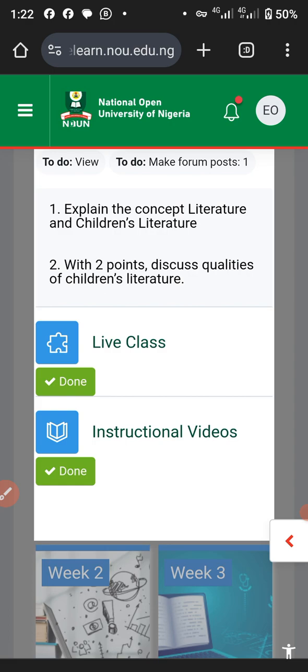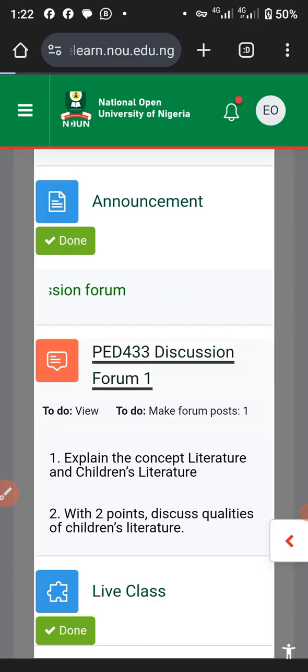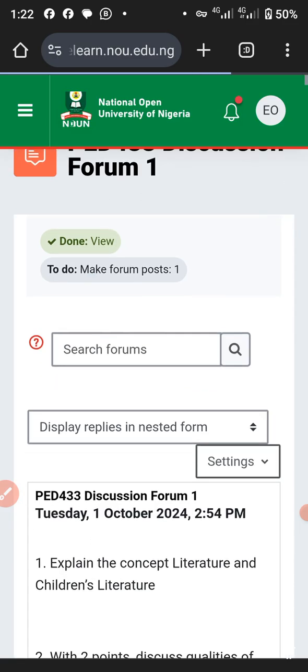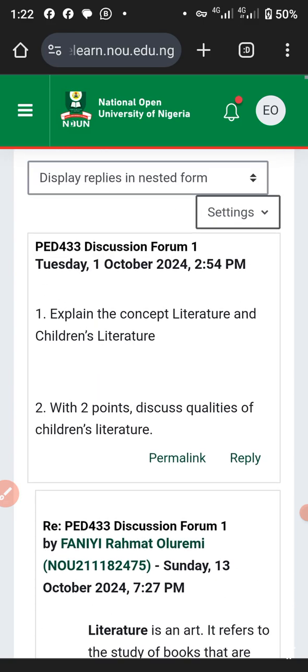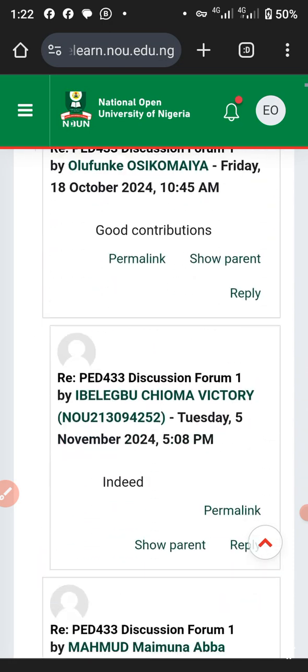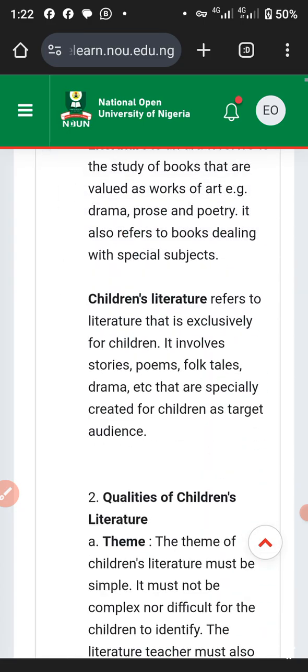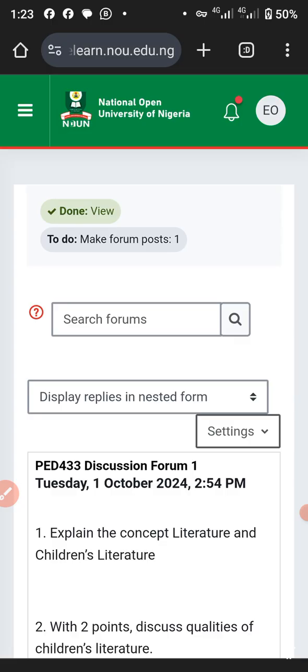So you see, for your reader to read, you need to click on all these markers. She has already clicked on it. That is why you can see done. So let's just take this as an example. This is the first course. Before now, if she has participated in the discussion forum, it shows you that you have done something on the discussion forum and it will be marked. Let us say this person now. See this one. He has participated in all the other ones, but the discussion forum, I think this person has not participated in it. That's why I say mark from 1. It has not yet shown done.